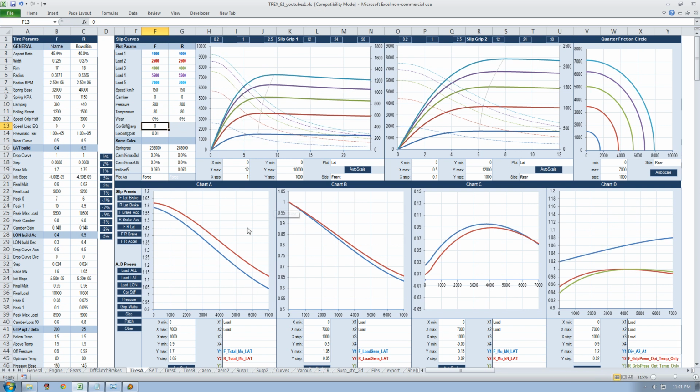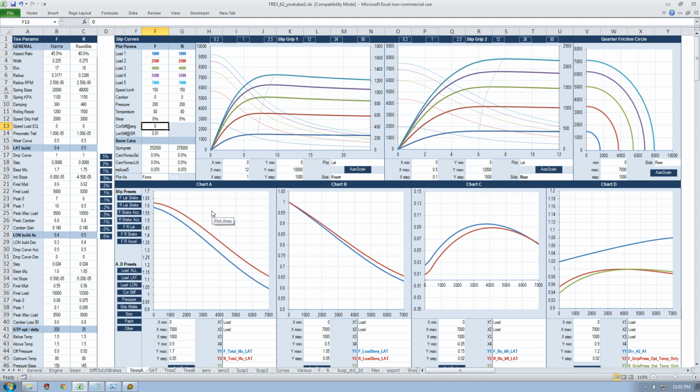Another interesting thing is looking at the tire as part of the car. So when you design a car, you want to know how the tires affect it, and the rear tires are often different than the front tires. So it's not just a matter of creating a front tire and a rear tire. You constantly want to know how the front and the rear relate to each other. And that's, for example, in this chart here.